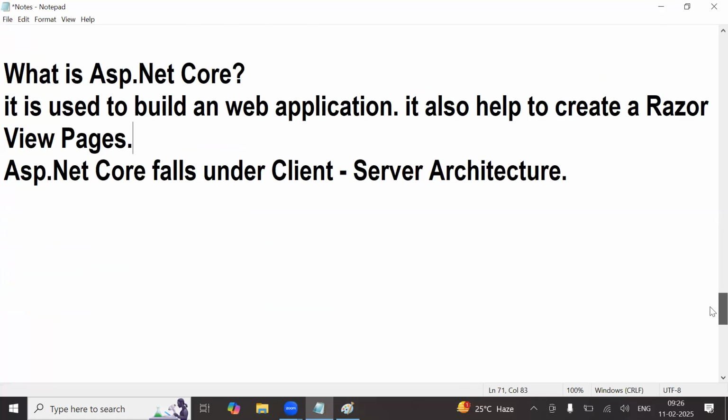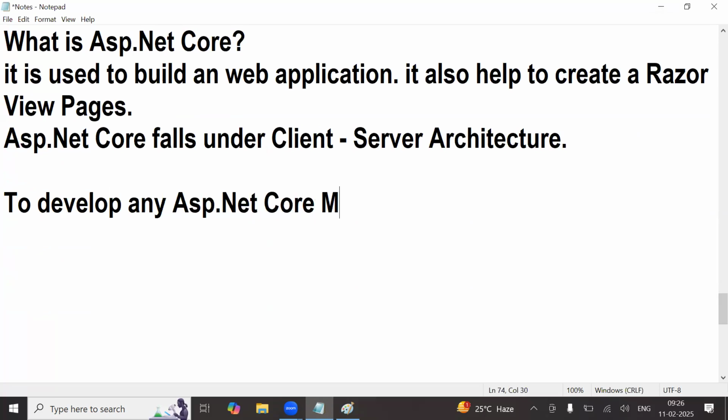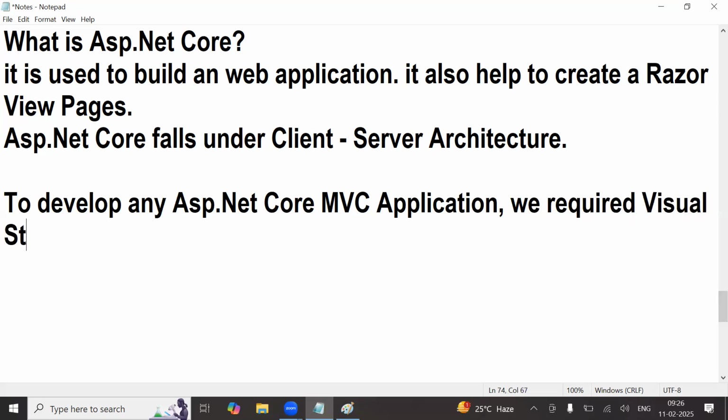To develop an ASP.NET Core application, what are all the prerequisites we want? What is the software we want? To develop any ASP.NET Core MVC application, we require Visual Studio 2022 as an IDE.